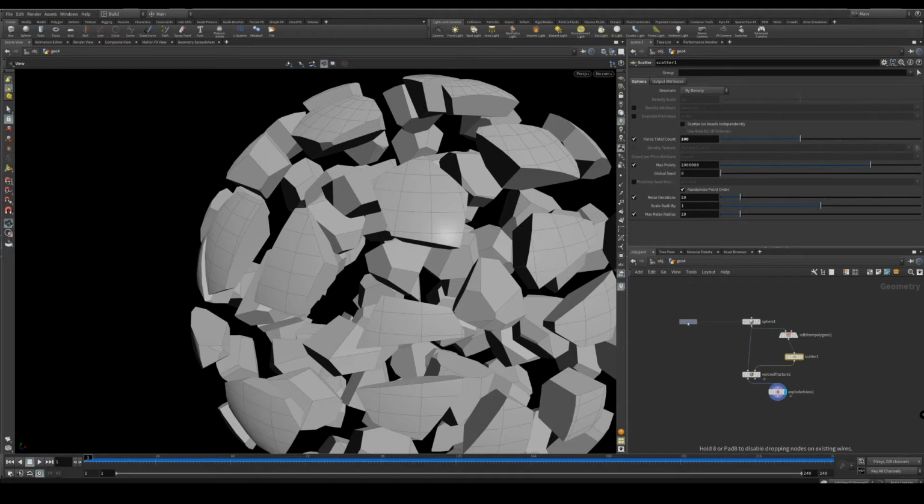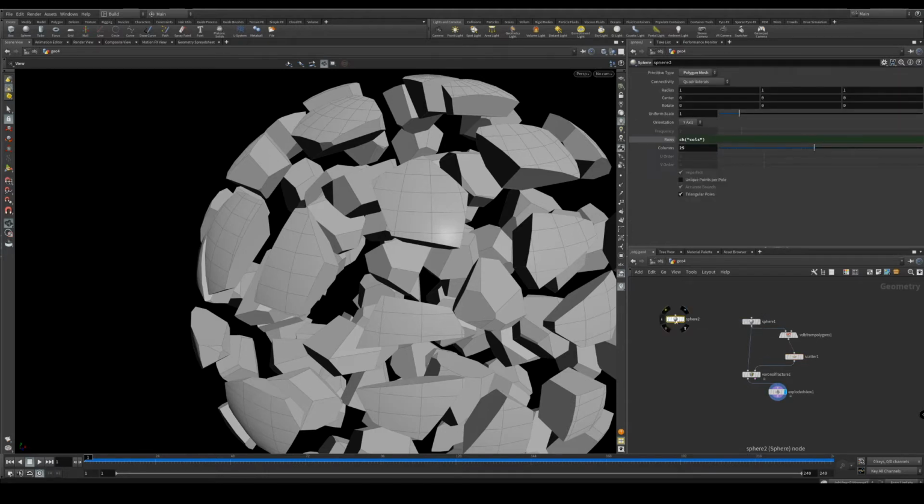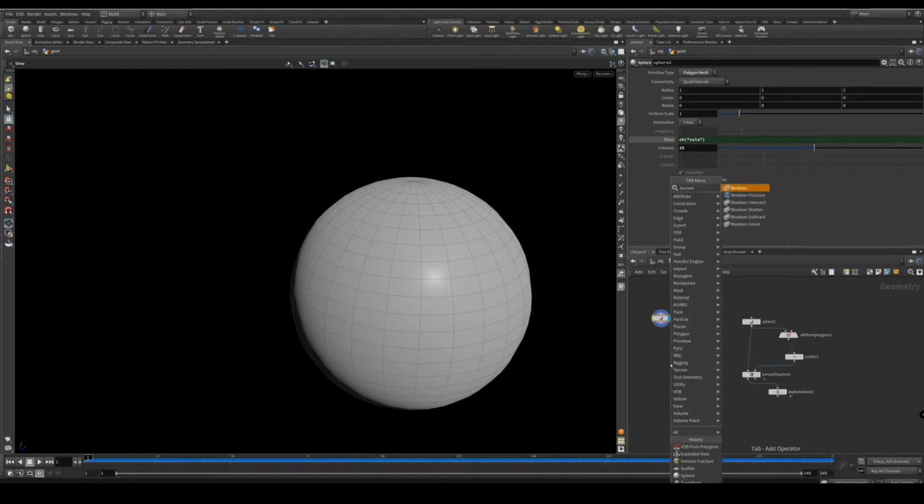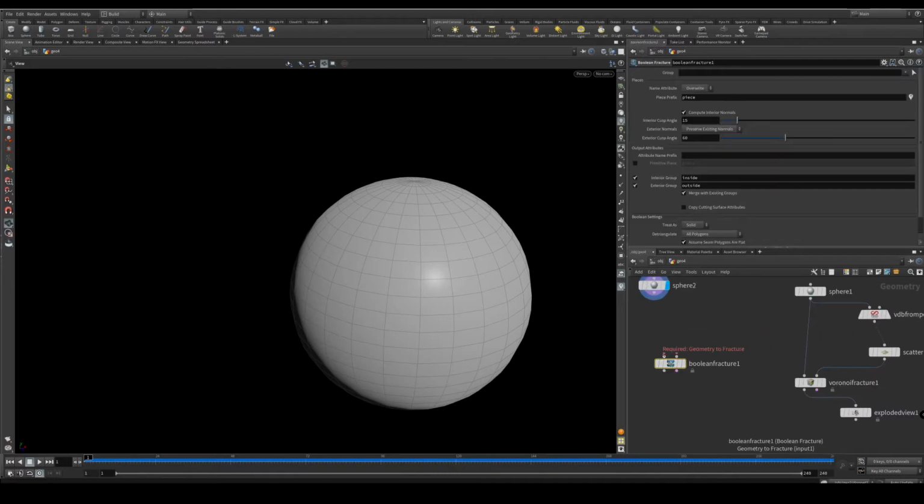If you want to use Boolean fracturing, as I said, we need an object, and we bring a Boolean fracture node. We need a geo and we need a cutting surface.